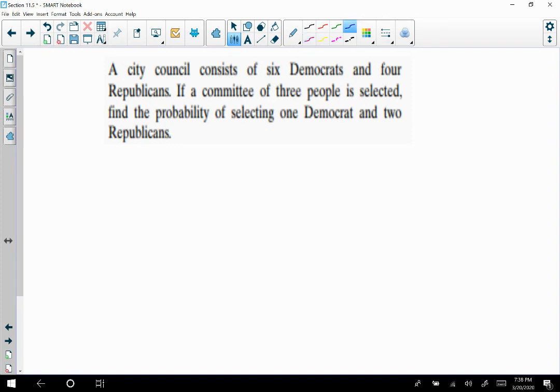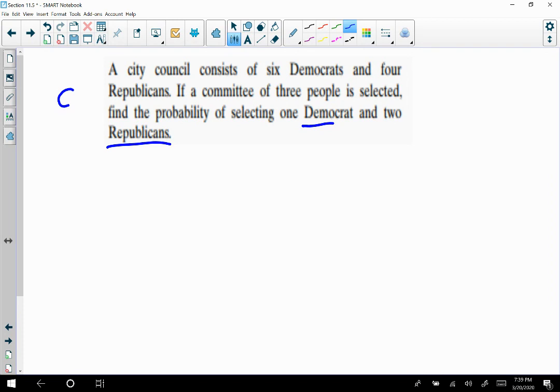So if you said that this was a combination, you are correct. Because again, you're just forming a committee. Whenever you want to form a committee, a group, do something, where it just takes people, that's a combination all the time. Because it doesn't matter. You just want people to do this. So it's like you, and you, go. Okay, hopefully you started catching on to that. And hopefully you kind of see that a lot of our problems are combinations. And also, if you've been looking at this problem, in the end, I want 1 Democrat and 2 Republicans. Hope you're thinking about this back to that bear problem, because this is a bear problem to figure out.